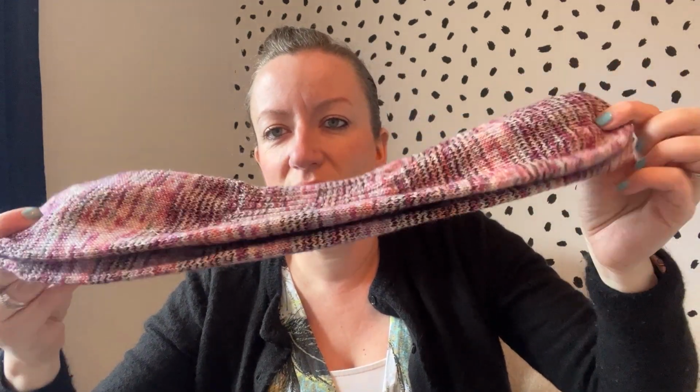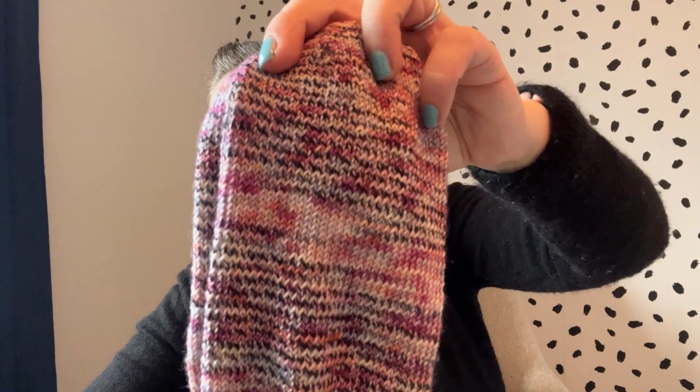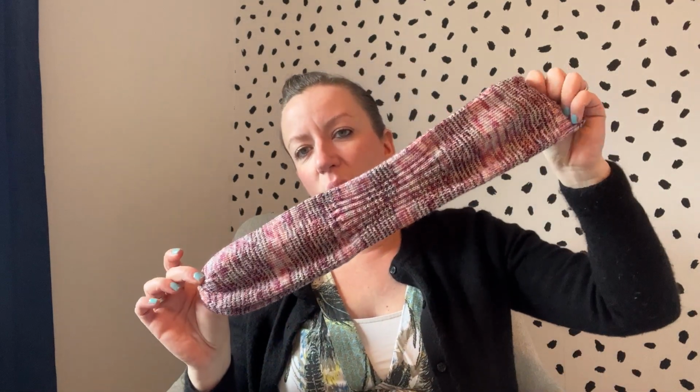But the yarn is Vlogmas on a zebra base by Lay Family Yarn, and it's just so pretty, and I just love the zebra base. You'll see in a minute how much I love it. It's really nice to knit with. It's got a really nice heavy drapey quality to it, so I'm really pleased with those. They're for quite big feet, so they took me quite a while, but only because I was picking them up and putting them back down again. It wasn't an onerous task. So yeah, really pleased with those, and those need to be wrapped up, ready for their new owner as soon as possible.